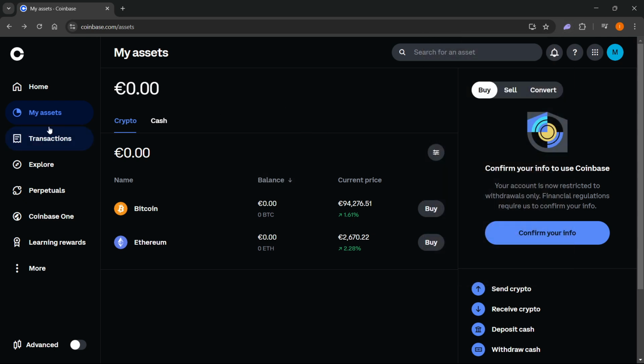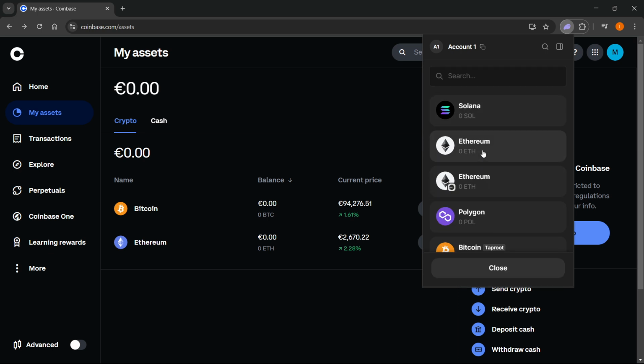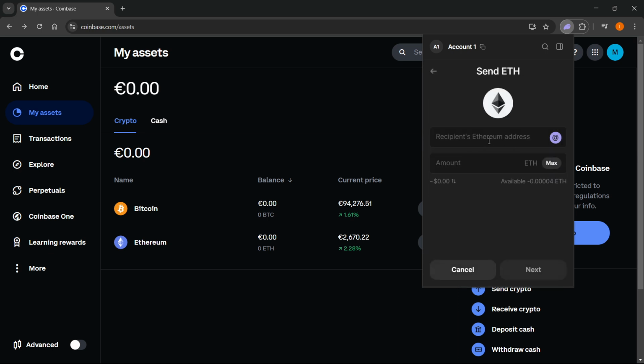So the recipient's Ethereum address is going to be your address over here inside your Coinbase, Binance, or whatever you're using. And if you go to My Assets, for example, inside Coinbase, you can then click Receive Crypto, and you can, of course, get yourself your address that you then want to input in here inside your Phantom. Now, once you put that in, you'll also have to put in the amount, so whatever the amount you want to be converted from Ethereum to Solana, and then you want to click Next and simply send it.